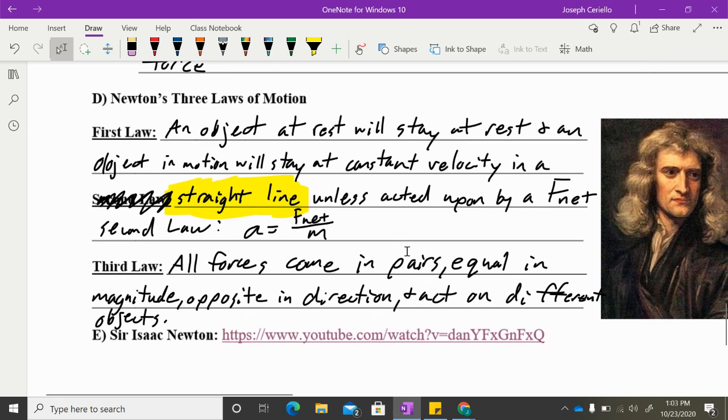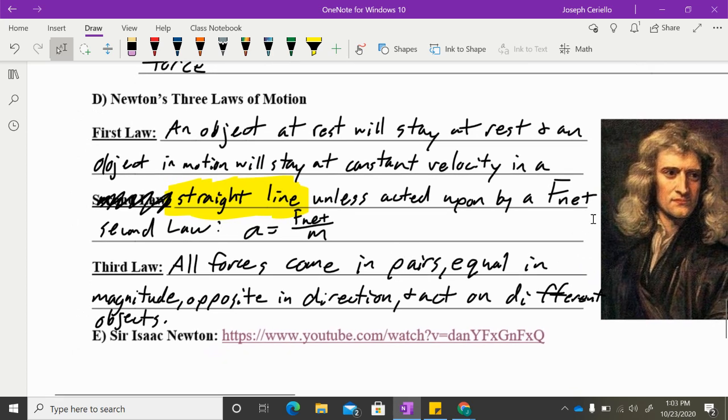So these are formally Newton's three laws the way I want you to know them. Pause the video here, and you don't have to memorize them, but I would be very familiar with them. The most important thing about the first law that everyone forgets is it says an object at rest will stay at rest, and an object in motion will stay at a constant velocity in a straight line unless acted upon by an outside force. Because remember, constant velocity: velocity has both magnitude and direction. So in order for velocity to be constant, the magnitude and the direction of the velocity must remain constant. So the in a straight line part is implied by constant velocity.